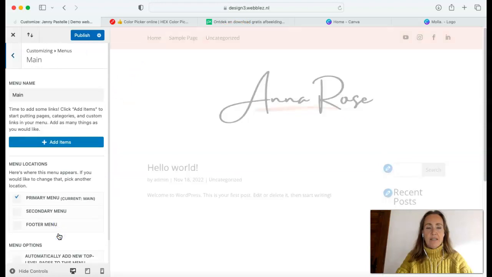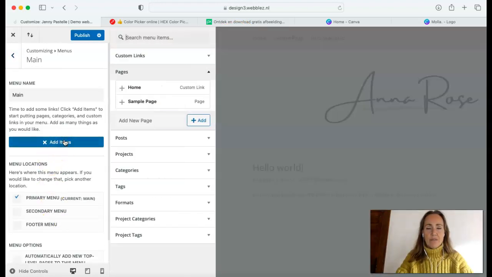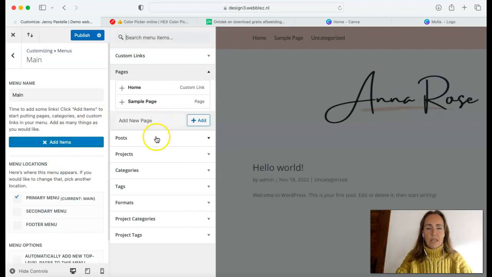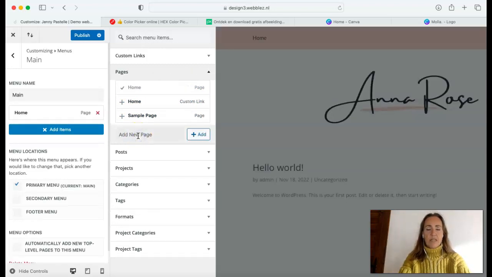And then I click Next. And then I'm going to add some items. And I will be adding pages. This is a custom link. We don't want this. We want a real page that's called Home. So we add it.